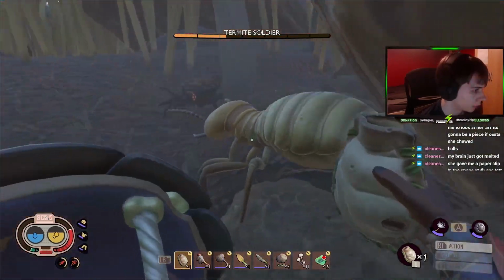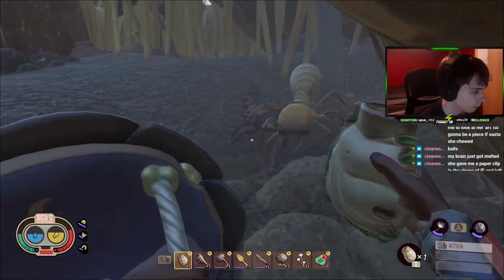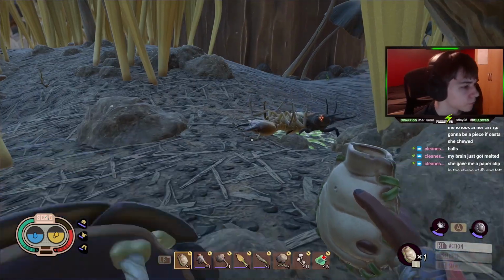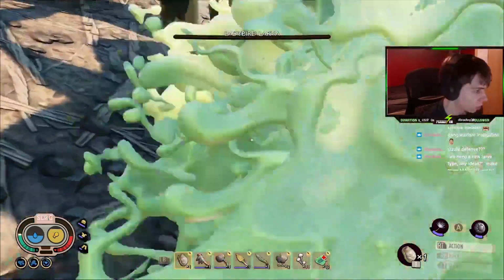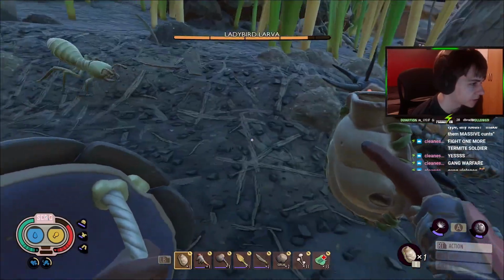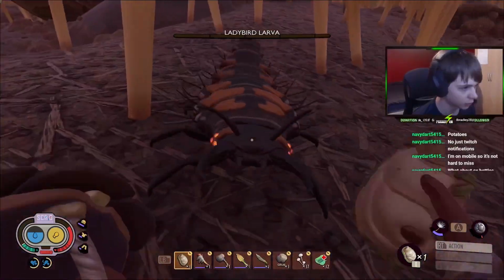I was rudely interrupted during the fight by a ladybird larva, but he actually helped me for once. I let them fight each other and then collected the parts from the dead termite. I also killed the ladybird larva as I needed more bug loop for the axe. I then got a ladybird larva to kill another termite before also killing him.